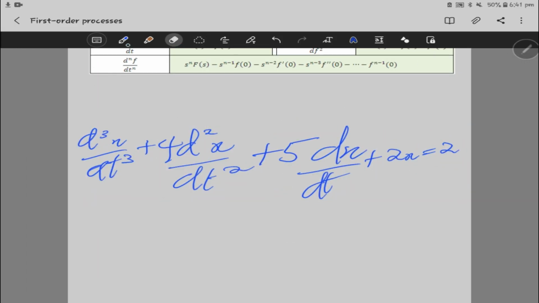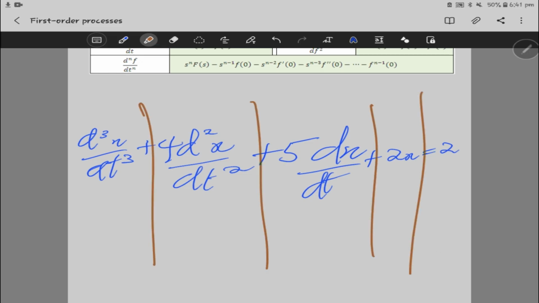Okay. So now we know when it's a constant, we know how to transform it to the Laplace domain, right? So we know that this is the constant. Let's put dashes to make our work easier. Fine. So time domain at the top, and then we have Laplace domain at the bottom, right?